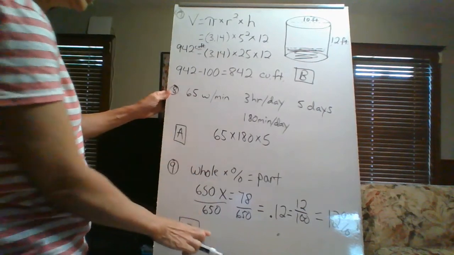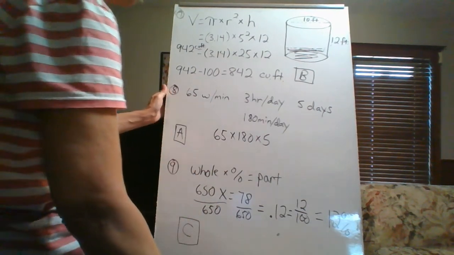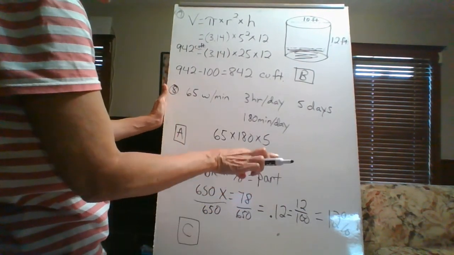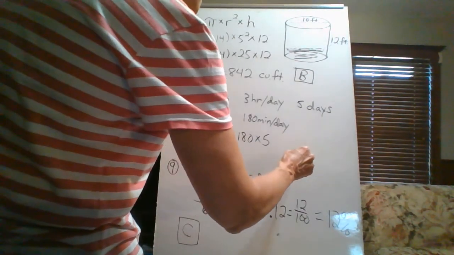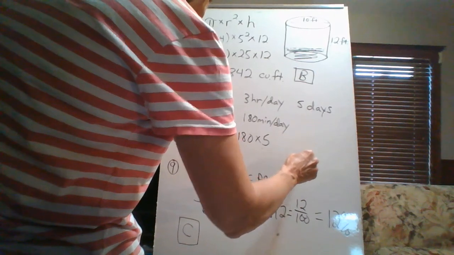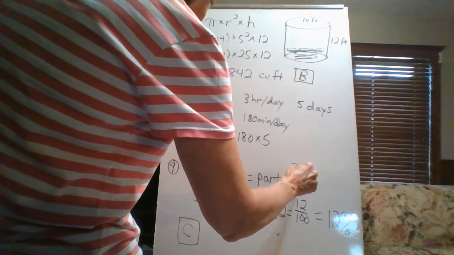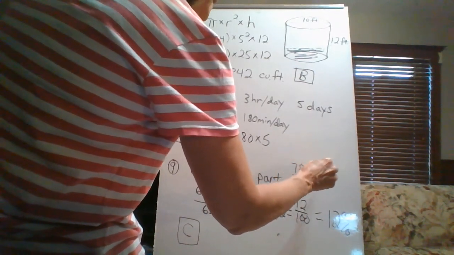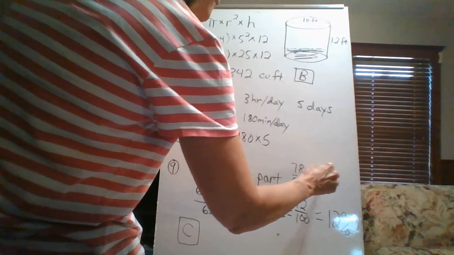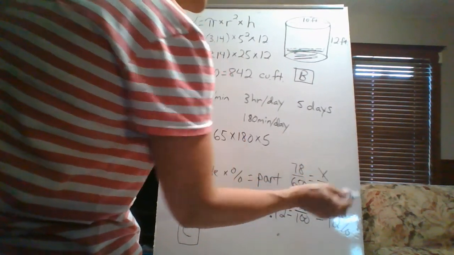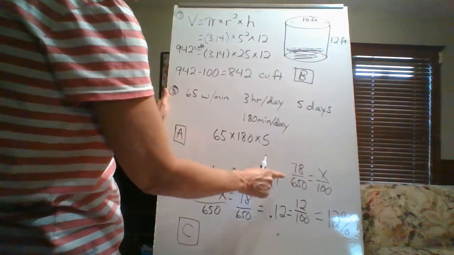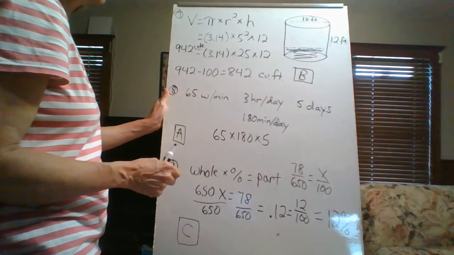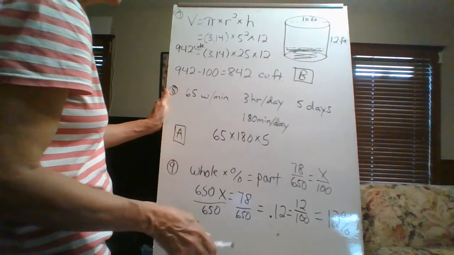The other way to do this, remember, is if you prefer to do proportions, then it'd be 78 out of 650. 78, the part over the whole, equals, we don't know what part over the whole. Well, remember in percent, the whole thing in percent is 100%. If you give everything, you give 100%. And what do we do when we have two equivalent fractions? Yes, we cross multiply.